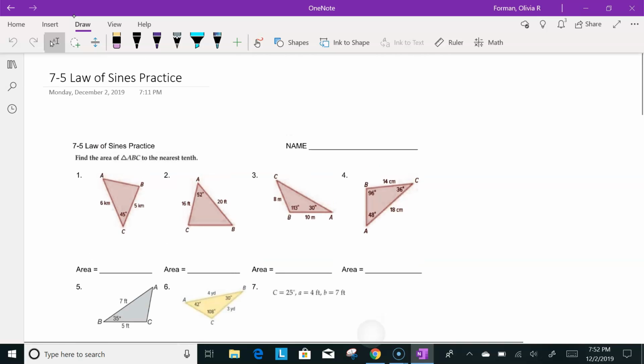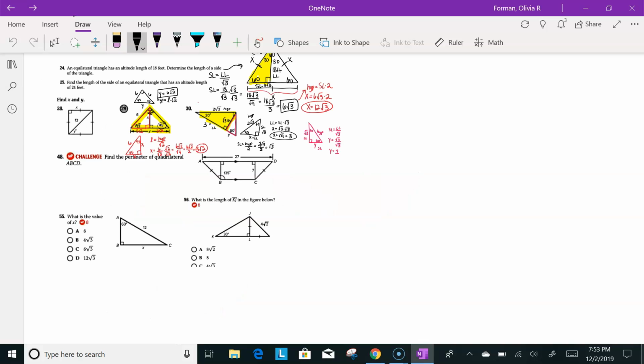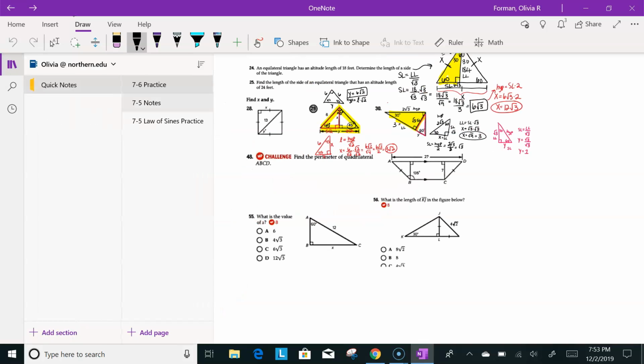So I'm going to go through a couple of these, as I said, and then I'll leave you to go on your own to finish it. Okay. So number 1, if we look at that, the general relationship for area is that we take 1/2 times the 2 sides, and then an angle that's sandwiched between them.